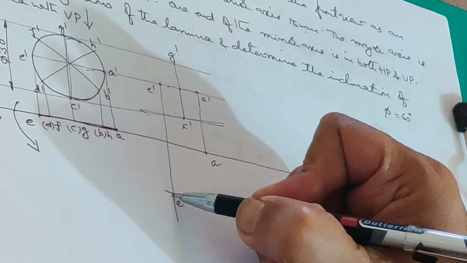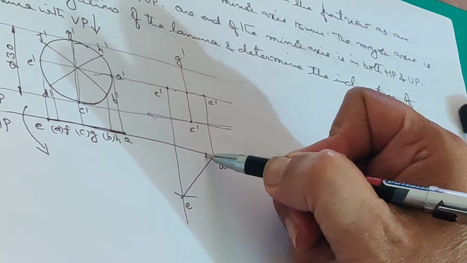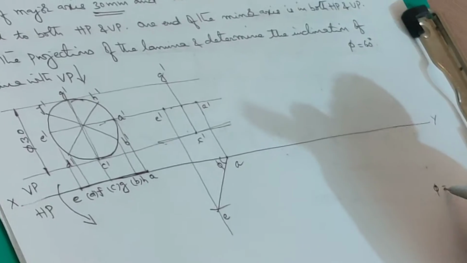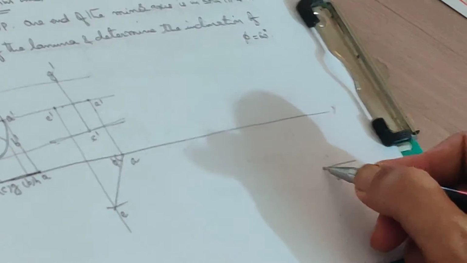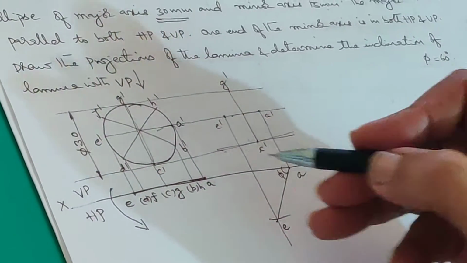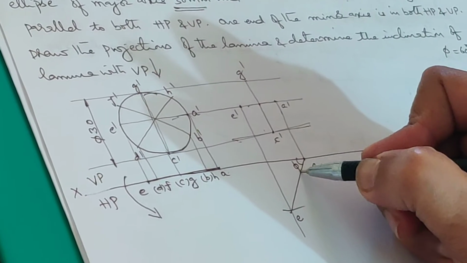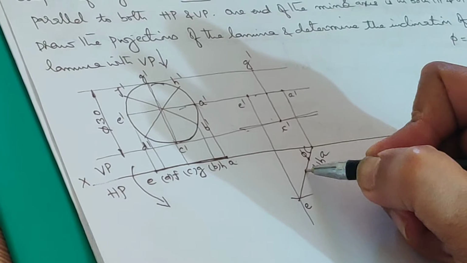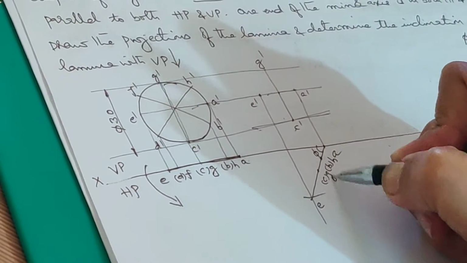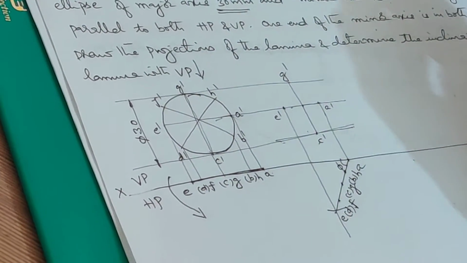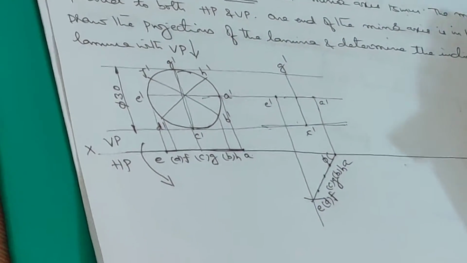And then you find the inclination of the surface with VP. This is the inclination, phi. And that phi should come to 60 degrees. So I am writing it down here. Now after marking A and E, you can mark the remaining points as well on this line by taking the distances. This is BH. The midpoint of this line will be CG, and you can also mark DF. So all the points are marked now on this line.